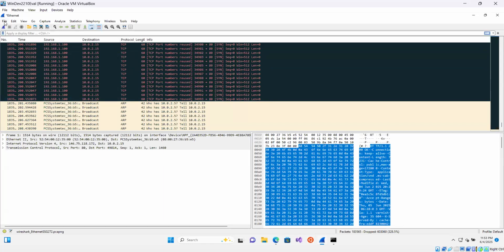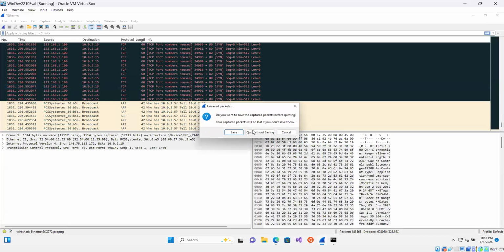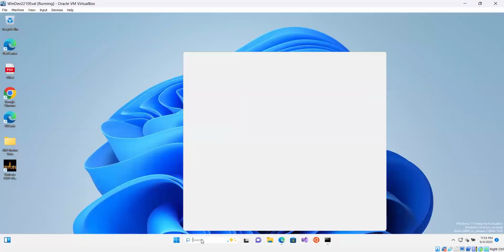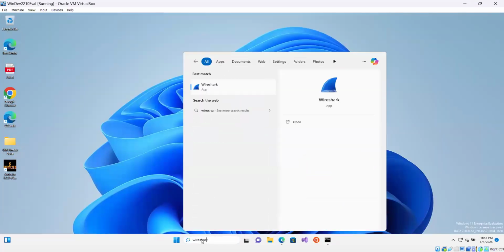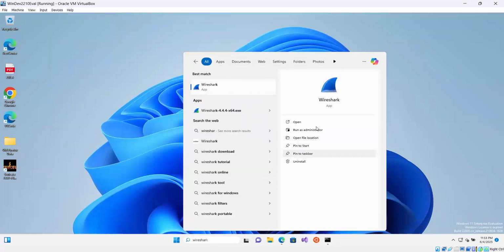You can see I have it already installed on my Windows machine. Once it is installed, just type Wireshark in the search, and you can also run it as an administrator.